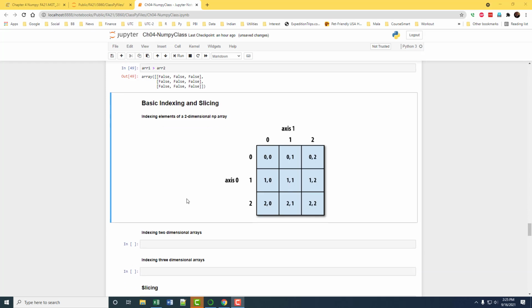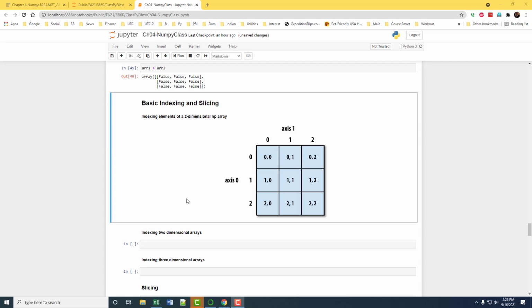Okay, now let's look at indexing. That is locating a particular place in the n-dimensional array and retrieving the content or the occupant of that location. So that's indexing.